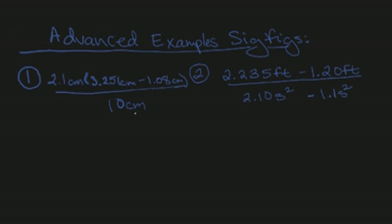Use your order of operations, so work inside the parentheses here. We have 1, 2, 3, 4 sig figs. But what do we do? We look at the number after the decimal when we're adding or subtracting. If you were to distribute, then you would do 4 and 2 and pick the least number of sig figs, and then 3 and 2, so both of those would have 2. But since I said order of operations first, let's look at this subtraction problem.